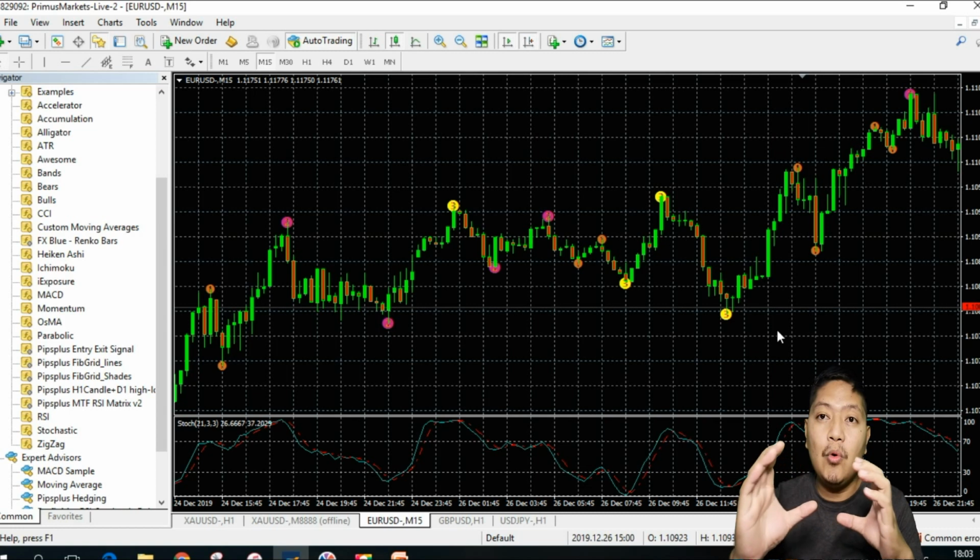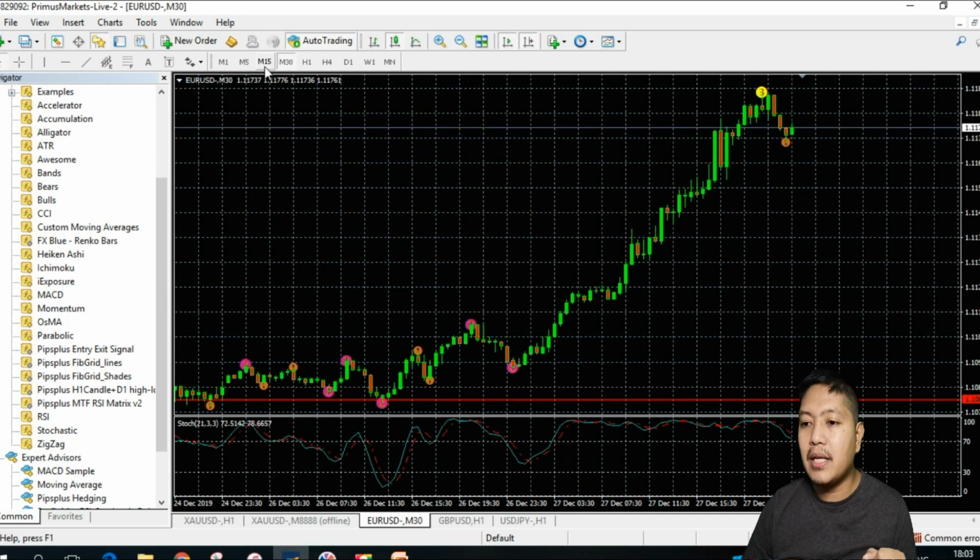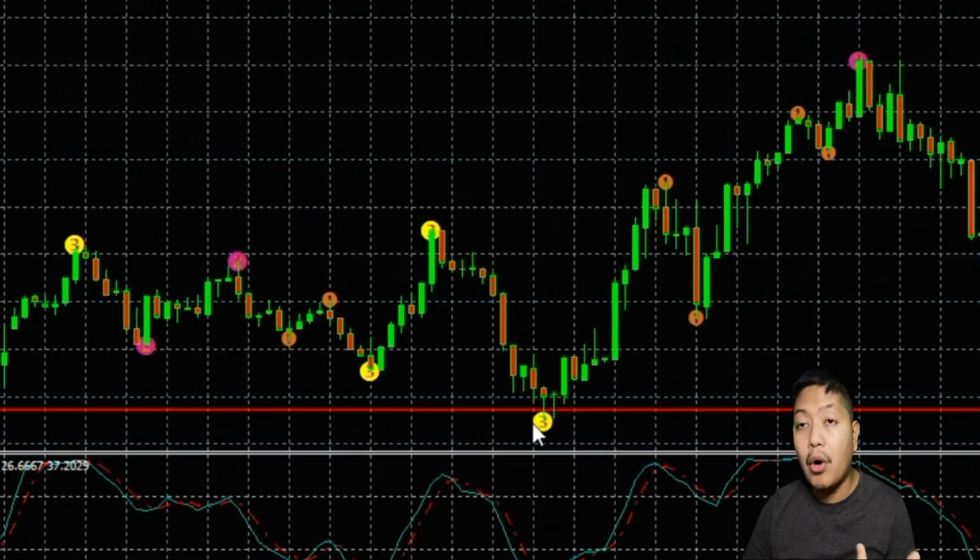So if I hit 10 pips, then I will win maybe 5 pips more, right? So this is plus minus. Don't put the SL too near, because the moment you put it too near, it's very easy to hit. All right, so at least on 15 minutes or 30 minutes, you get 5 pips lower.